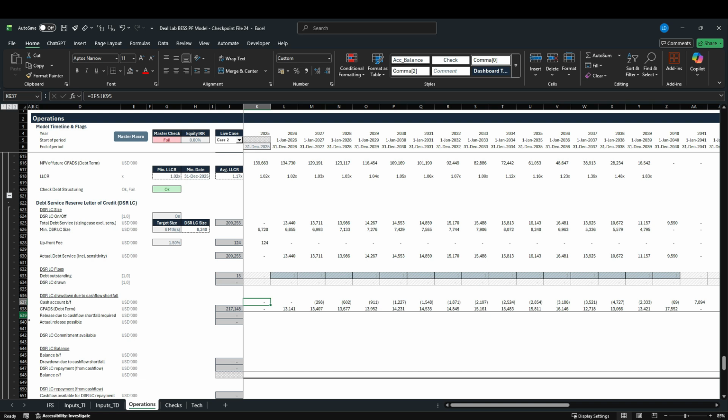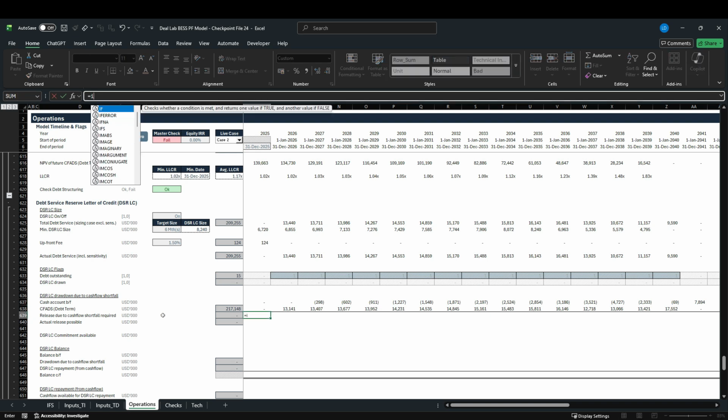And then we can model our release due to cash flow shortfall. And that is going to be an if statement again. So if the sum of our cash brought forward and our CFETs is smaller than our actual debt service in row 630. So this one actually includes our sensitivity as well as our DSR LC interest. So it's important that we pick up 630 and not 625. 625 is only for sizing purposes.